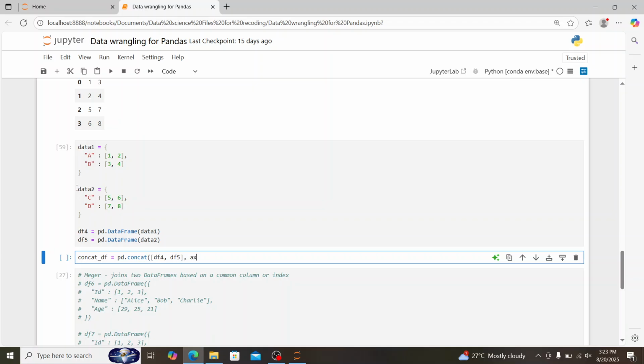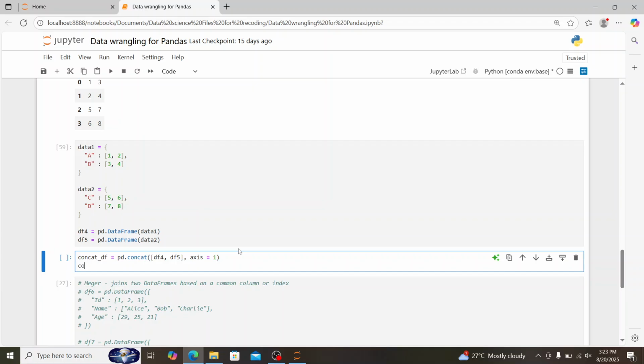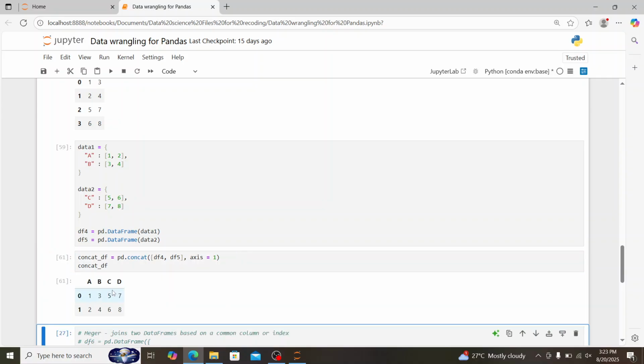I'm going to say axis is equal to 1. That's all. We don't need to use ignore_index because we're not dealing with rows, we're dealing with columns here. Before I run, let's call concat_df again. When I run this now, you can see I have been able to join two data frames together.